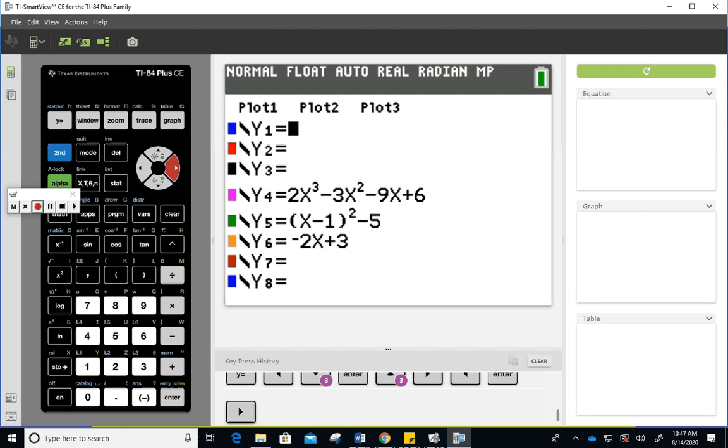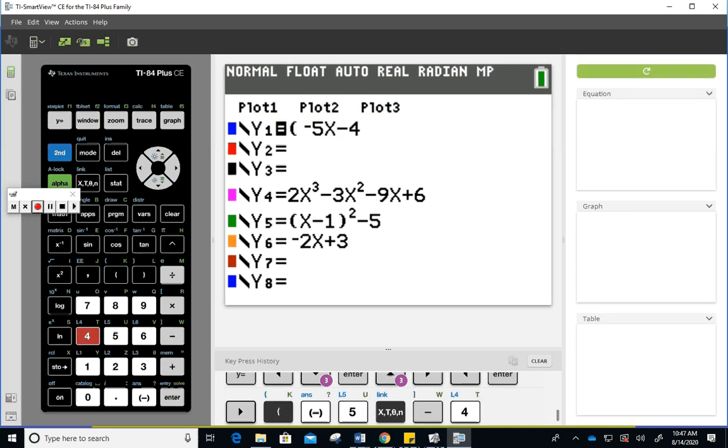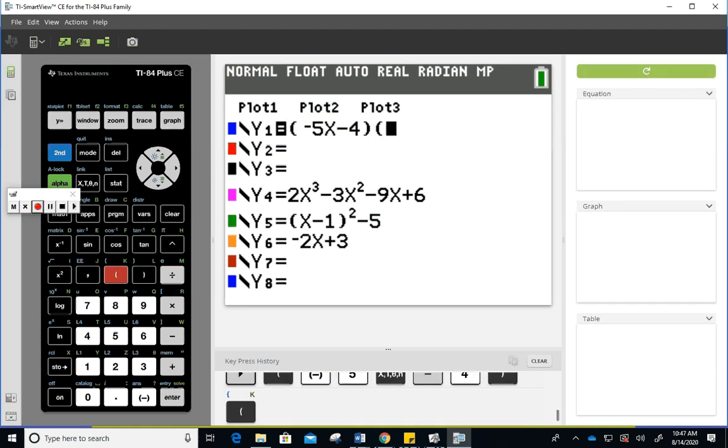Well, I guess I'll get it in a minute. So I'm going to say parentheses -5x minus 4. So I put the regular equation in parentheses, and then I say parentheses, and it was supposed to be if x is less than or equal to -1. So I'm going to say x, okay, in the next set of parentheses.